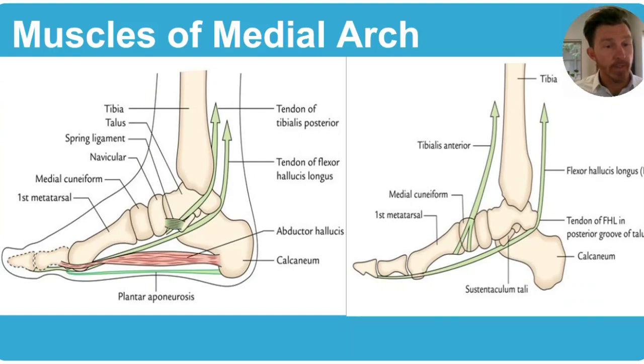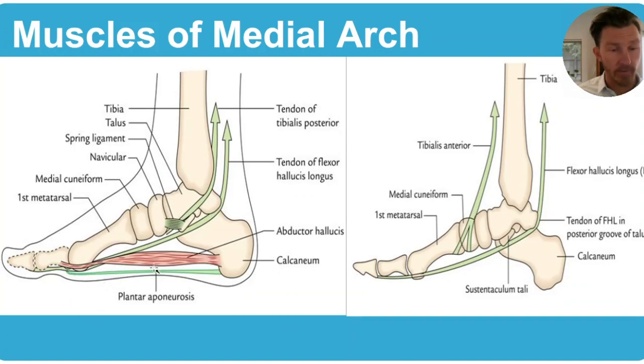So when we look at that medial longitudinal arch, we're primarily looking at what's going on the inside of the foot, on the inner arch. And that's really what most people think of when they think of the arches of the foot. They think of that one arch. And so we're going to look at all three of the arches, but this is the arch that's most often associated with that. So this plantar aponeurosis here, that's basically your plantar fascia.